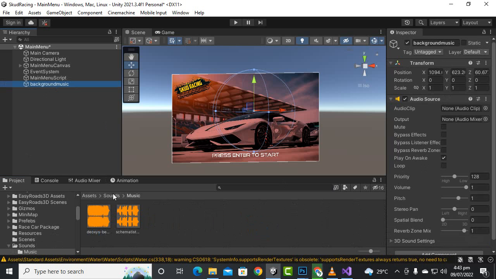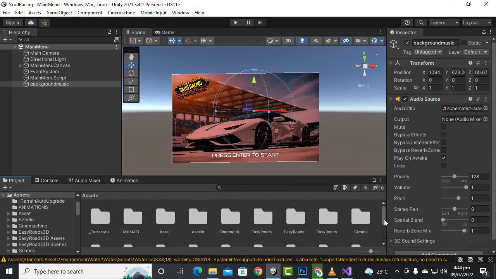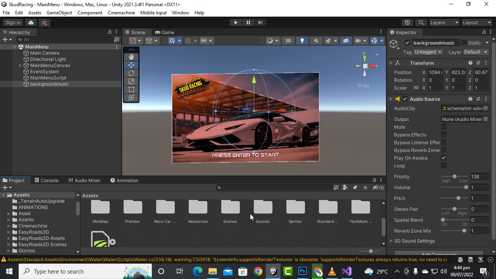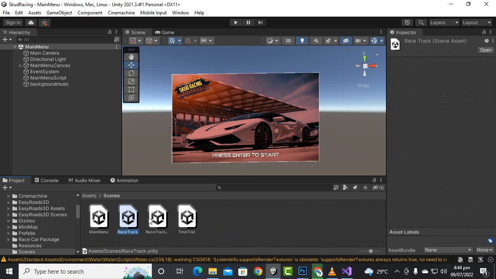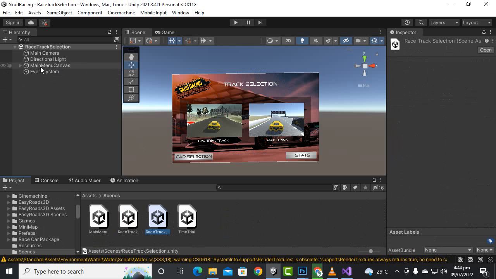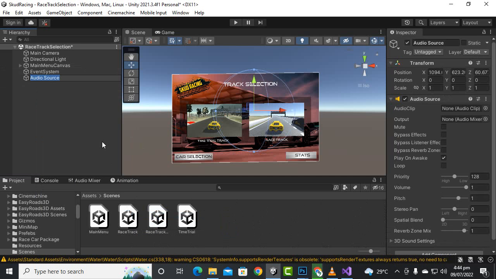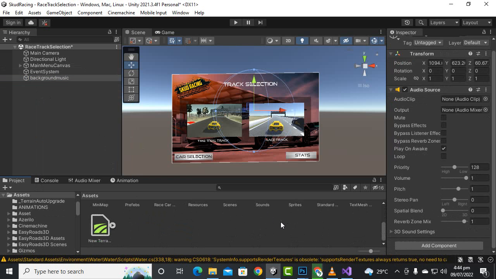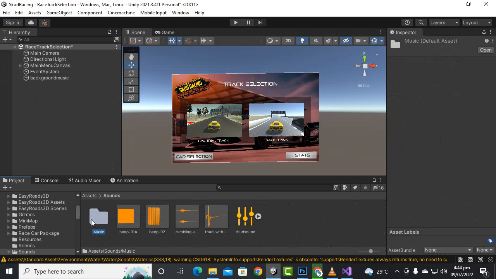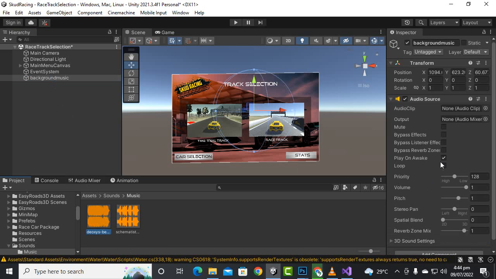So let's add this music to the main menu, and for the other menu we will add other music. So let's go back to scenes, and racetrack selection scene, and here we will just add another audio source, background music, and for this we will just go to sounds, music, and we will just add this music for the background.